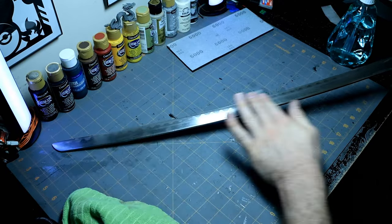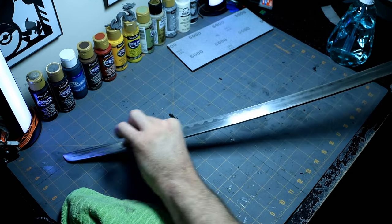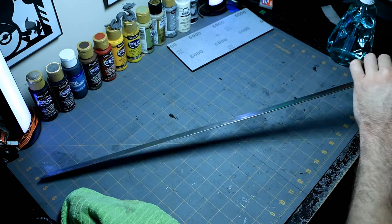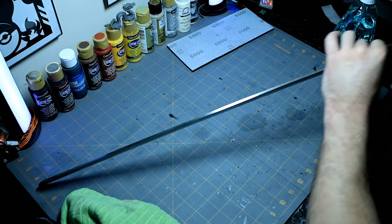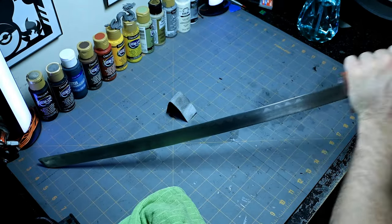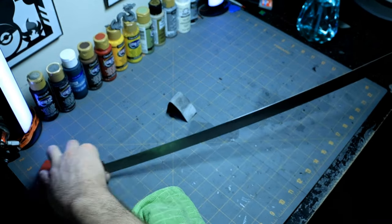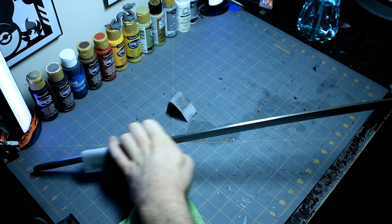Same method on the sheath, I just used the 800 to 1000 grit sandpaper, sanded it, actually used a little bit of some water so I can wet sand it to help kind of pick off some of the dirt that's on the rest of the blade too. Probably went over this blade about 3 or 4 times, just sanding it back and forth, 800 to 1000, 800 to 1000, all wet sanded.